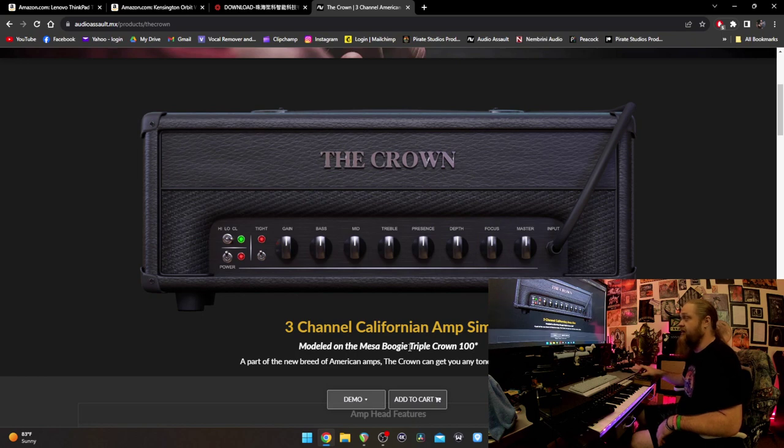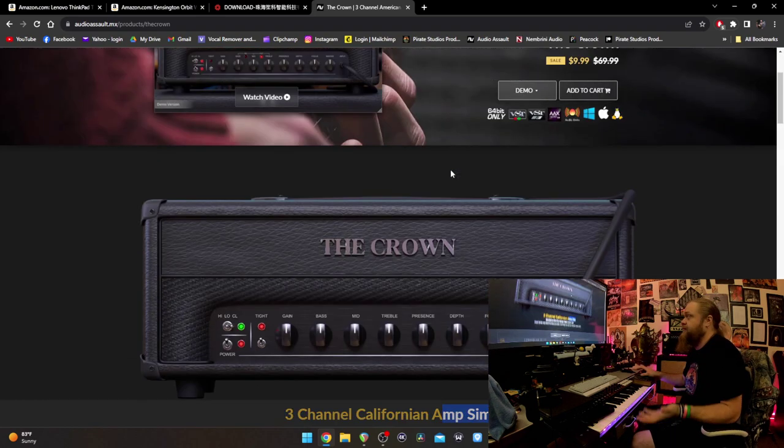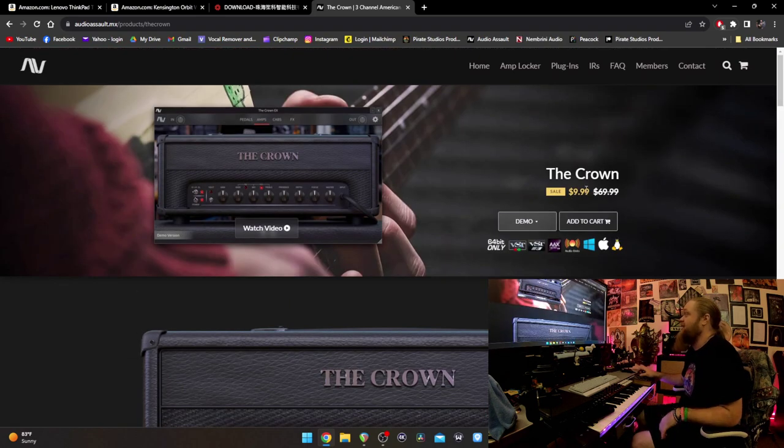It's a Mesa Boogie Triple Crown 100 watt head and cap, half stack. It's $10. Sometimes you can get them for $7. Their stuff is killer. So you can download that, and I'm going to show you how this works.